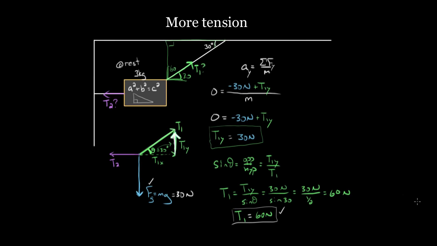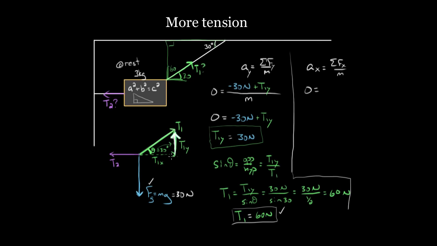All right, how do we figure out T2? Well, you don't invent a new strategy. We keep going. We're just going to say that the acceleration in the horizontal direction is the net force in the horizontal direction divided by the mass. So we still stick with Newton's second law, even when we want to find this other force. This force is horizontal, so it makes sense that we're going to use Newton's second law for the horizontal direction. Again, if this chalkboard is not accelerating, the acceleration is 0. So I'll draw a line here to keep my calculations separate.